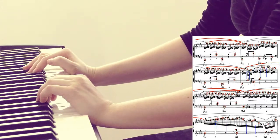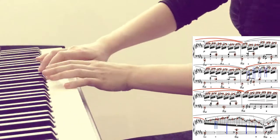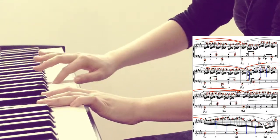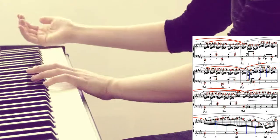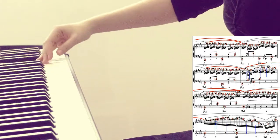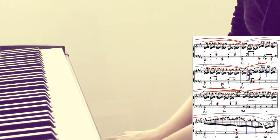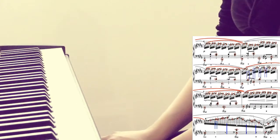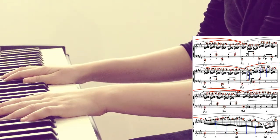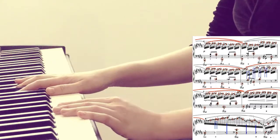So take one note with your left hand, and then use these fingers. And again, 1, 2, 3, 4, 1, 2, 3, 1, 2, 3, 4, 1, 2, 3, 4, 1, 2, 3. Done. So, easy. Now, elbow movements are crucial here again. It's important to make elbow movement as fast as possible everywhere.